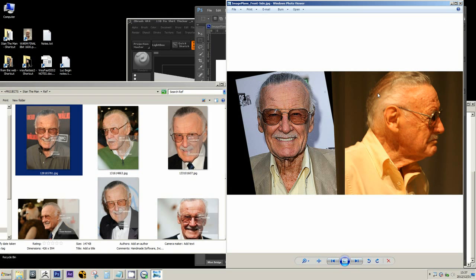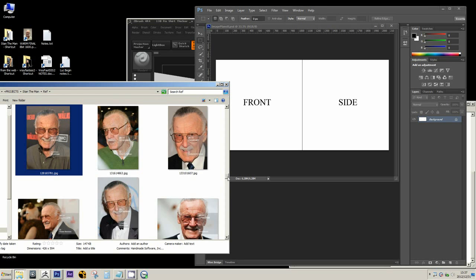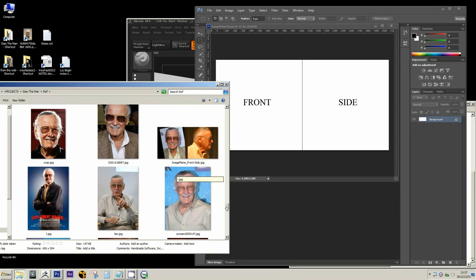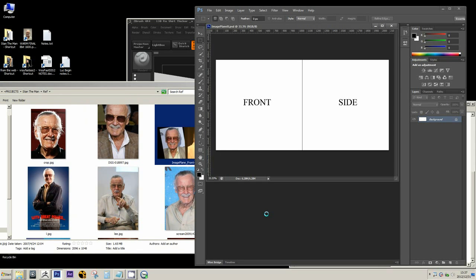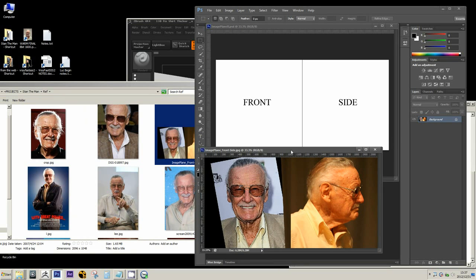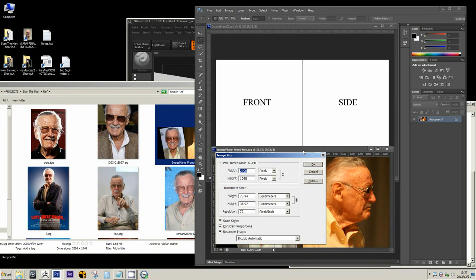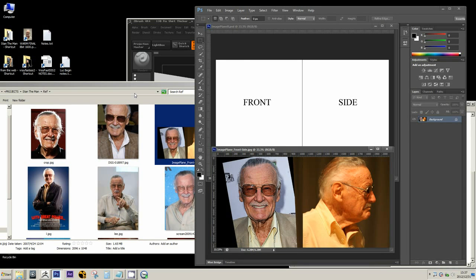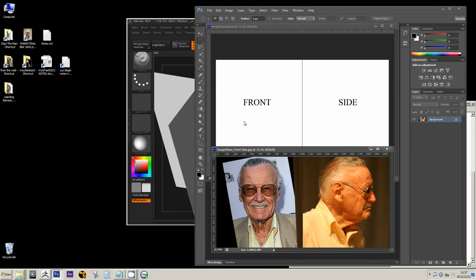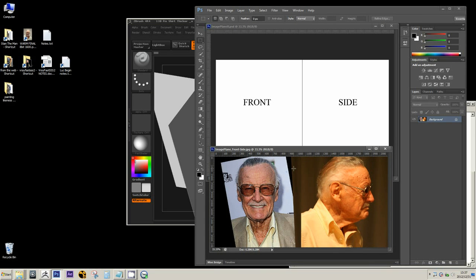So pick your image nicely, and if I open this real quick, you can see it's the exact same size as the PSD from the Pixelogic, because I saved it from there. Just drag it over.